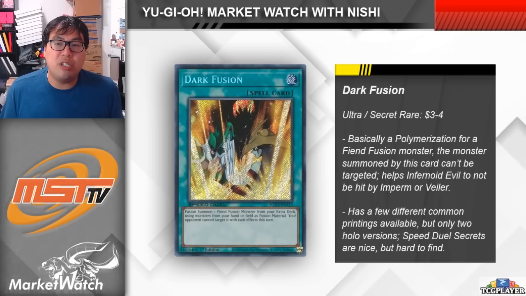It's a bit situational, especially since you do have to draw Dark Fusion, but it'll definitely be useful and help to ensure that your deck can actually play the game when it does come up. As far as printings go, Dark Fusion has several different common printings that are all quite cheap, they're basically bulk. However, there's just 2 holo printings.